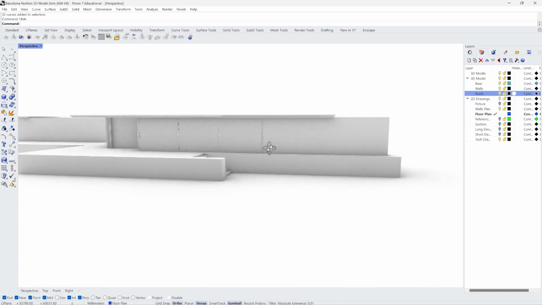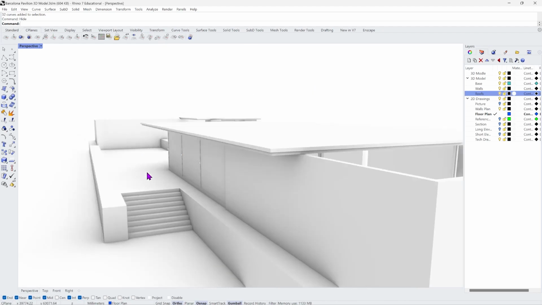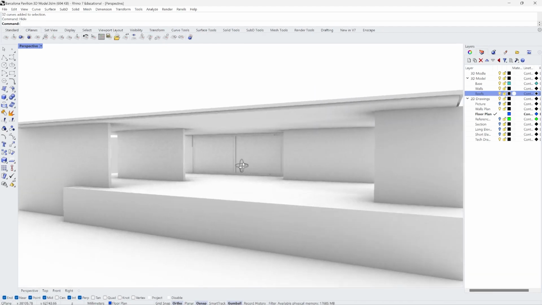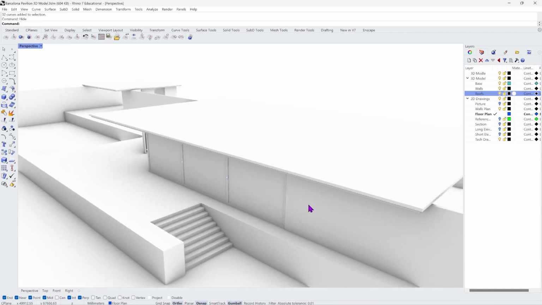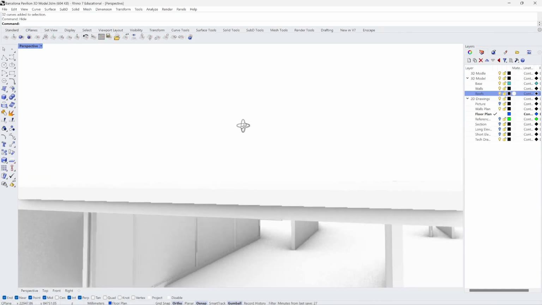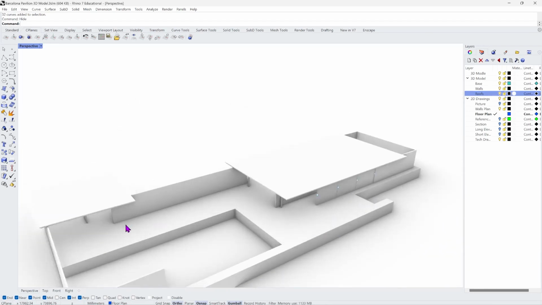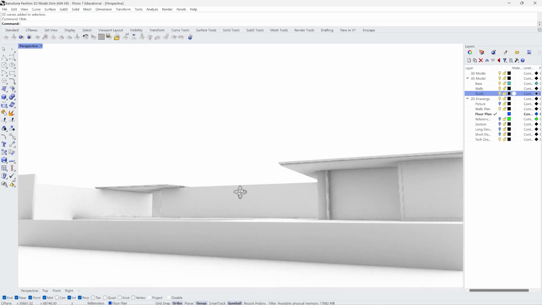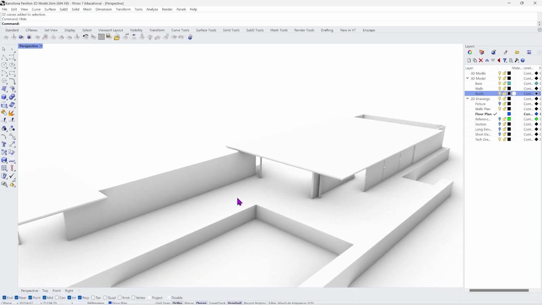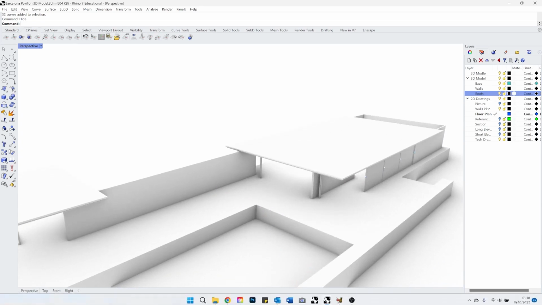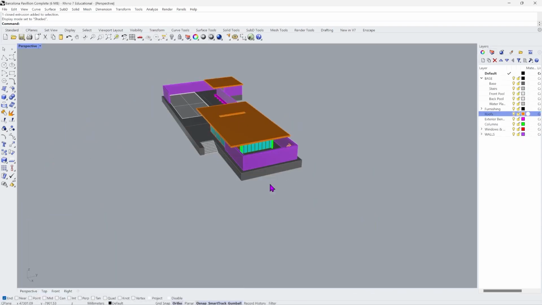And you start to have your Barcelona Pavilion appearing by just using simple NURBS modeling, simple extrusions and Boolean union and differences, and you can start to get yourself a 3D model appearing. The rest of the walls and windows can be made using exactly the same processes, exactly the same tools. By the end of this exercise, you should have something similar to what I have in here. So I have Barcelona Pavilion.